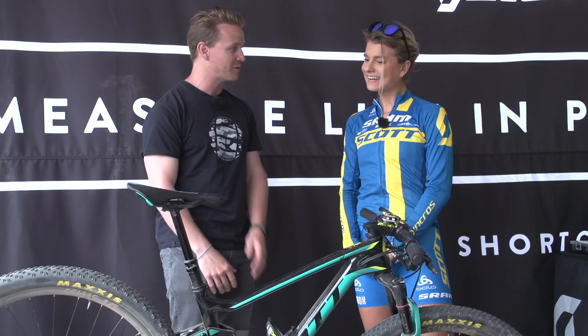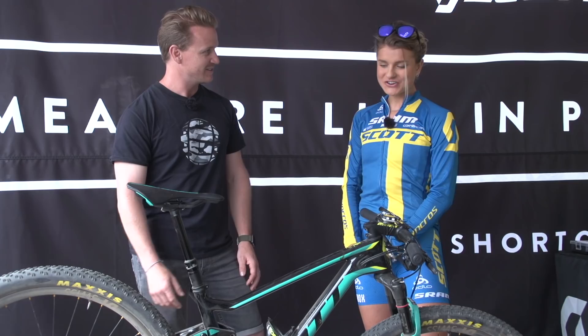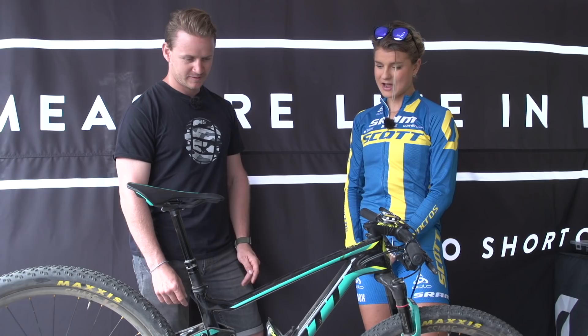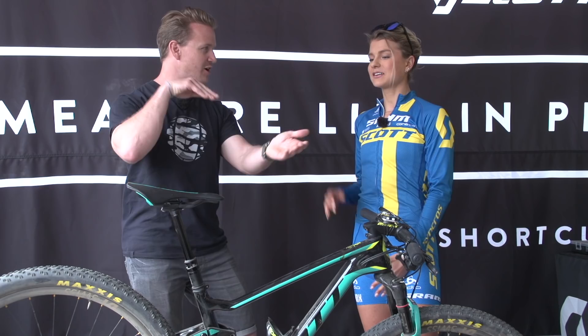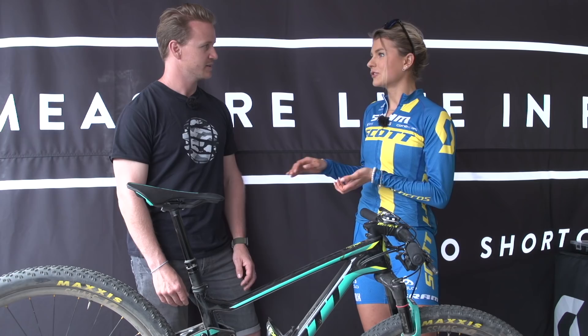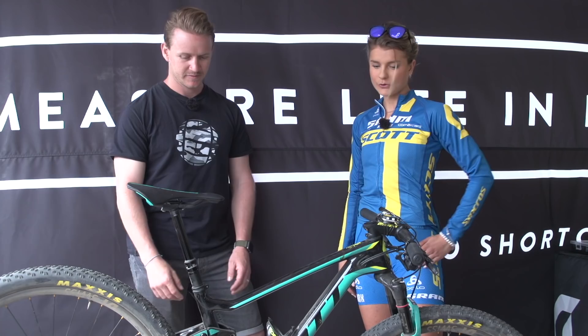I see this little lever here on an XC bike — you've got a dropper post on a full-blown XC bike. We did the Cape Epic stage race in South Africa, and I tried it for the first time and I love it. I'll also try it at the upcoming World Cup season and see how it works. I'm able to drop 30 millimetres, which is not that much, but it's enough for you to get far back over the bike. I really like sitting on the saddle but dropping a little bit — it gives me more control on bike handling and cornering, and on those descents as well. Yeah, that's a new thing and so far I really like it.